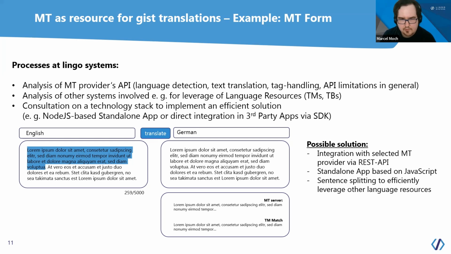We also implement some, not directly linguistic approaches, but if you, for instance, want to leverage certain resources, you obviously need to have some sentence splitting, so a segmentation rule in place, in order to efficiently leverage those TMs. Otherwise, you would only have the entire segment and you probably wouldn't find any results. Right, this is one example, at least from our experience, of usage of MT in the GIS translation field.